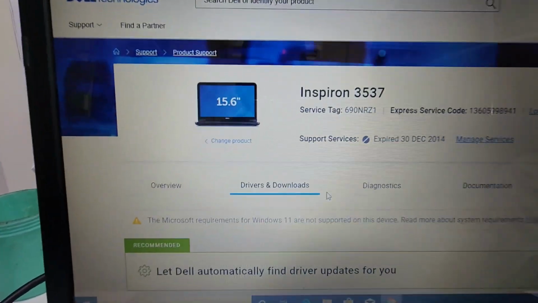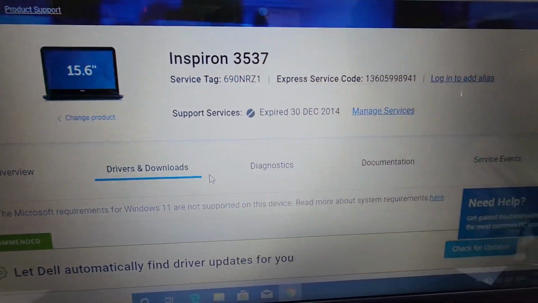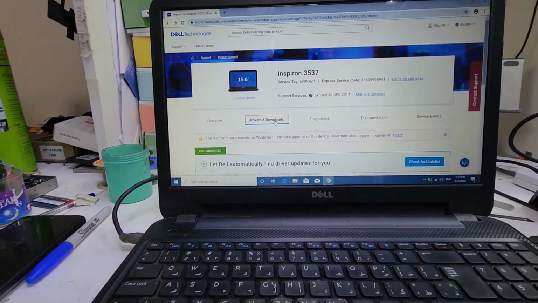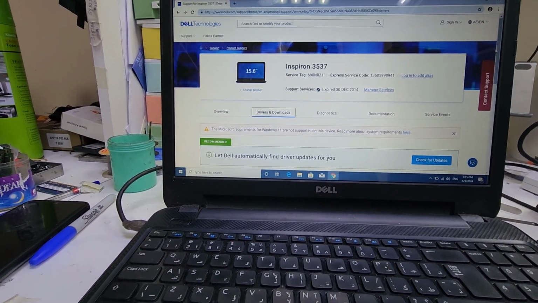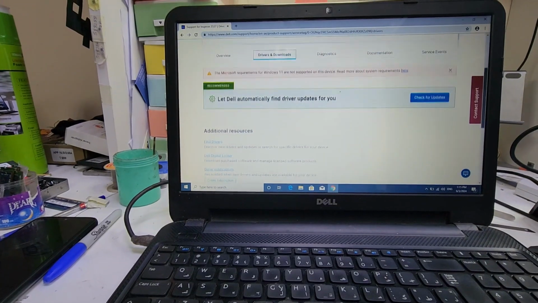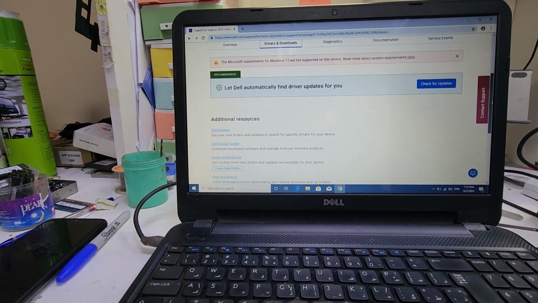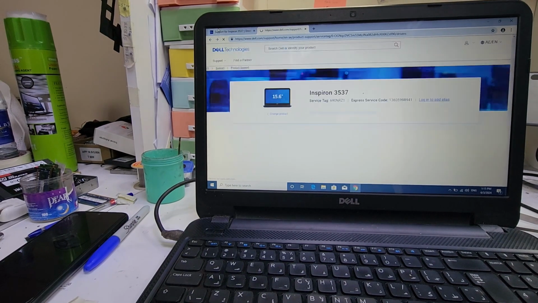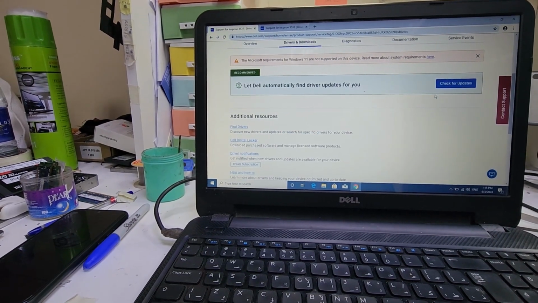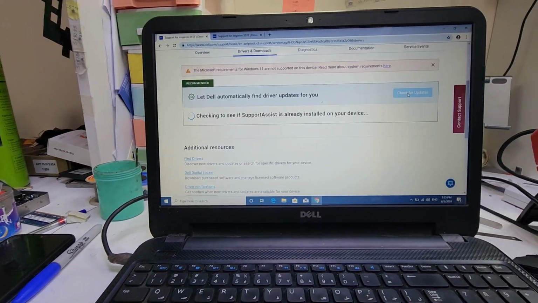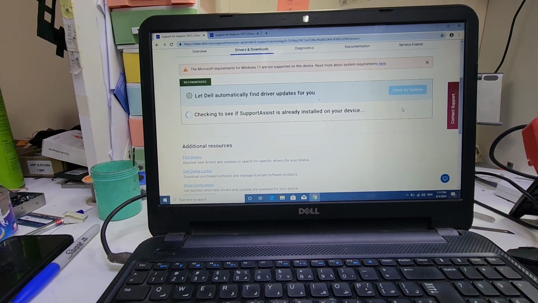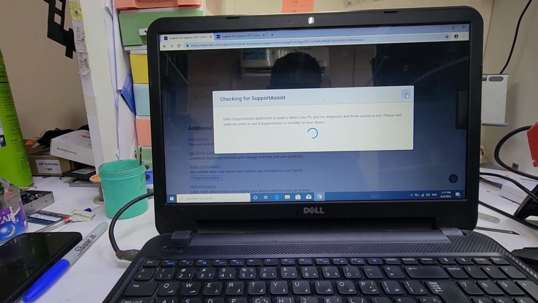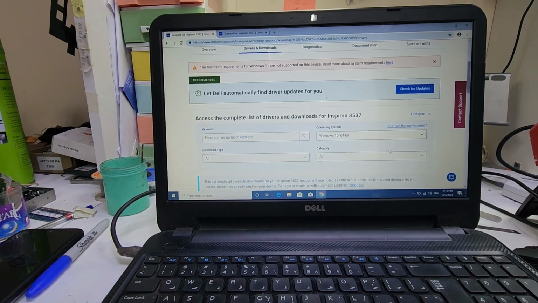Here are the tabs: overview, drivers and download, diagnostic, documentation. We will select drivers and download. Here are the drivers.